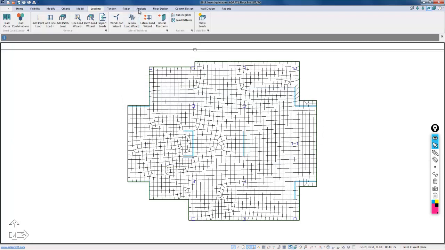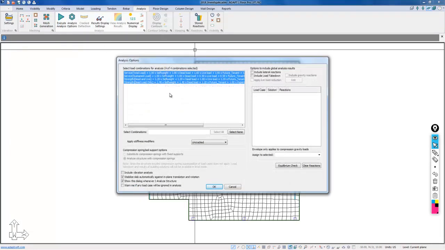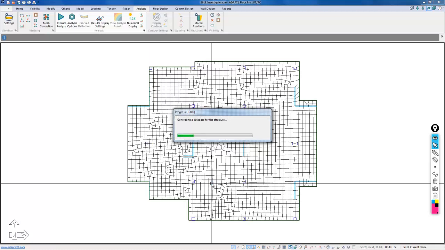So we'll go back to analysis, and we're going to select execute analysis, and I'll run this for those 4 combinations. The uncracked means that we're just using a stiffness modifier of 1. Nothing is assumed cracked. The program does allow you to modify the components by adding what we call new user cases, where you can assign different modifiers. We're not exploring that here in this example. And then these settings we're going to just leave as they are. We'll go ahead and select OK and analyze the model.